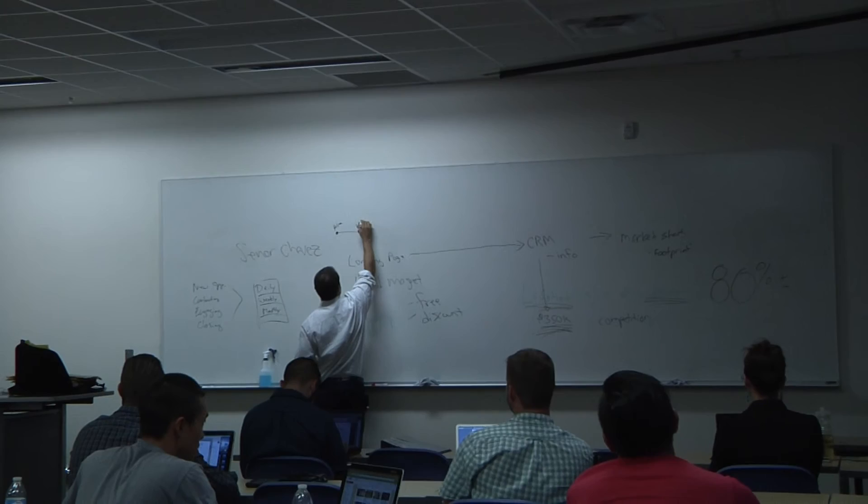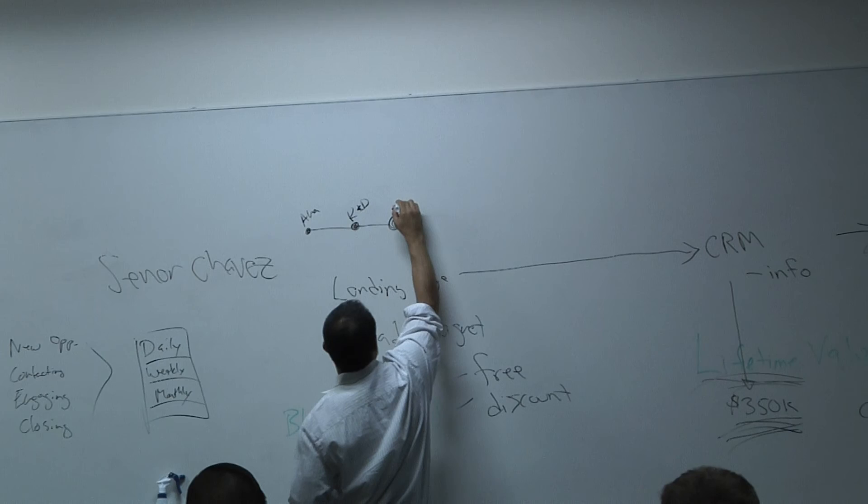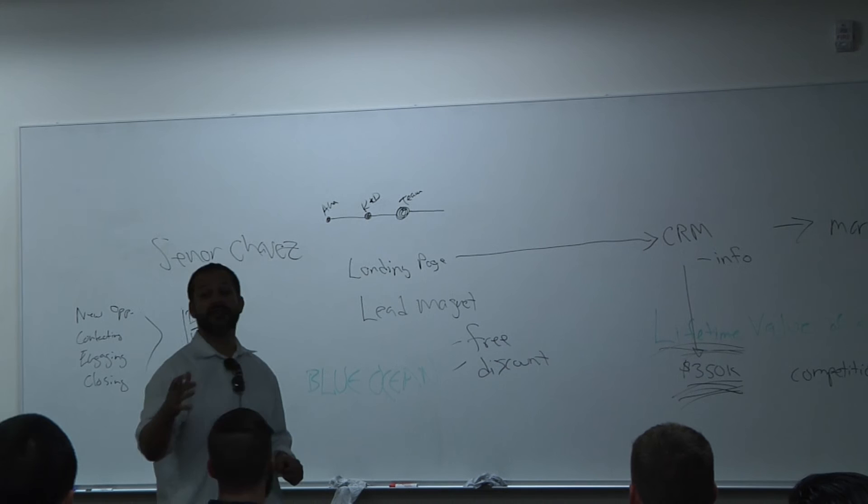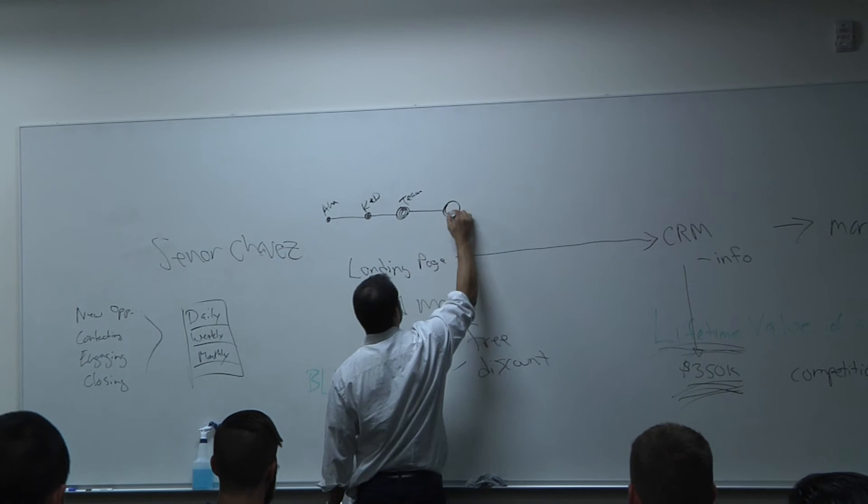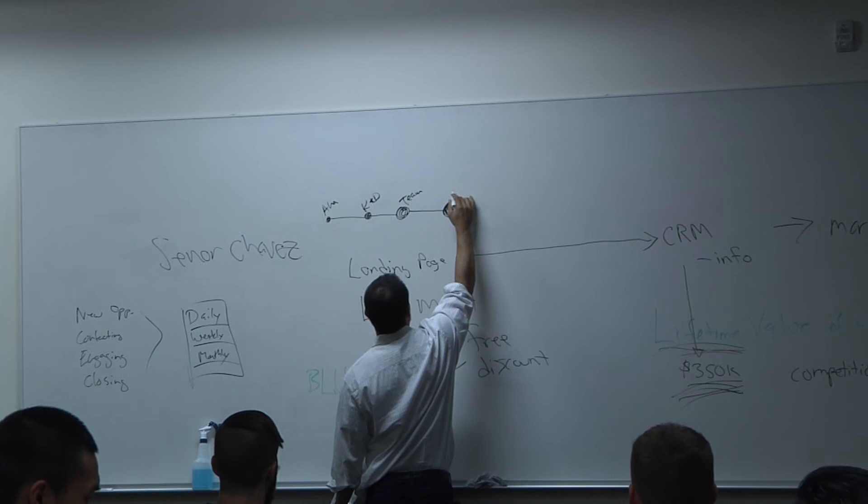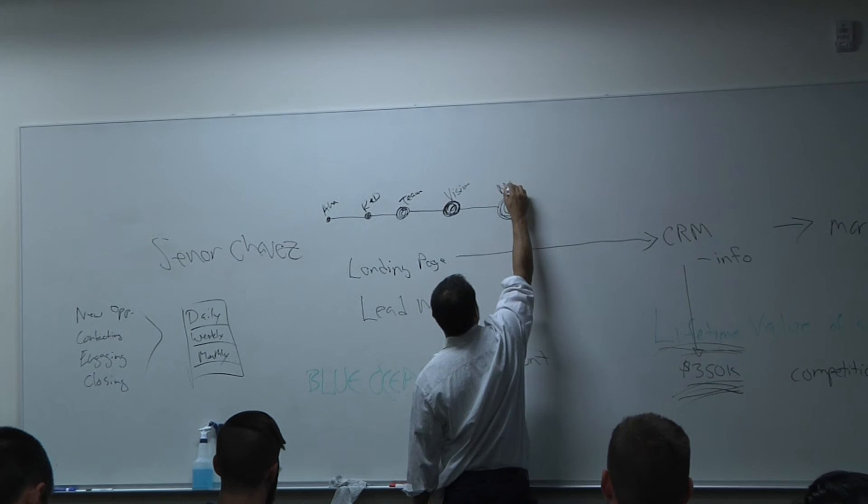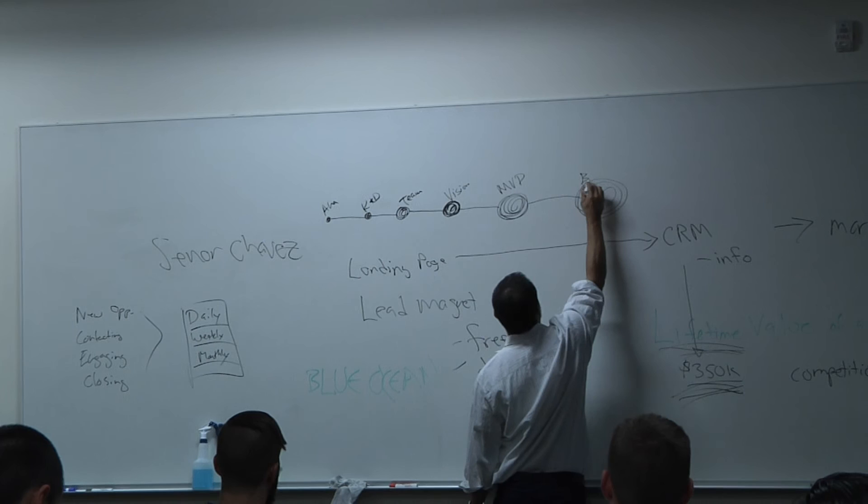We'll say R&D. What's after this? Your team. Excellent. You have to have a competent team, and Spencer, they had been building a pretty competent team. They had a chief technology officer, a chief marketing officer. What's next? Vision, which is also your dream, and then we go to your MVP, and now beta. And I told them, because they were right about here, you need to do a beta.